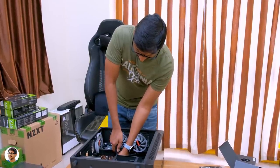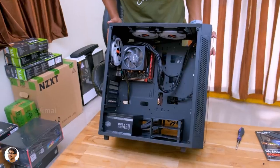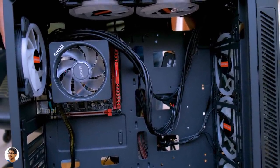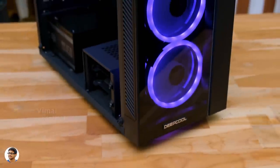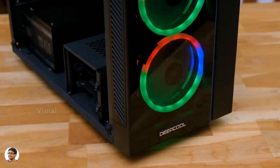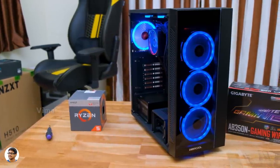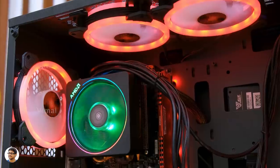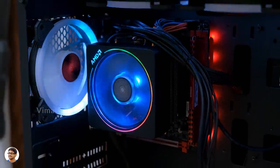That's pretty much it — we're completely done with the assembling. This is how our budget gaming PC looks like. Looks clean, right? For a budget PC to look this good, not bad at all. The cable management turned out pretty well too. Even though it's a super budget build and we couldn't use any custom sleeved cables, I've done a good job keeping the PC clean by organizing and routing cables properly. Let's power it on. Holy smokes — the RGB power level on this budget build is over 9000! I've never been in love with a 30,000 rupees PC before. AMD's Wraith Prism RGB air cooler also adds a beautiful touch, and the fan lighting can be fully controlled using a remote.